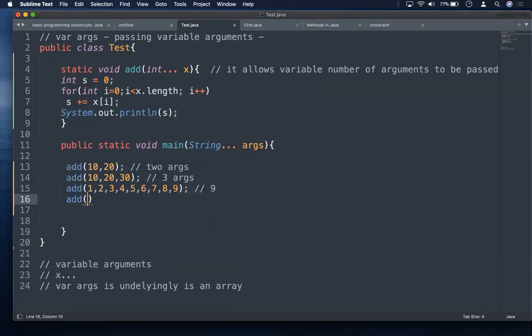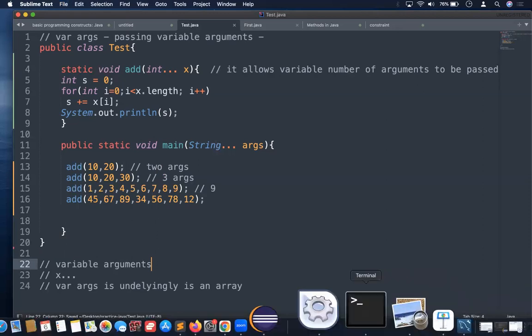Then some other arguments, randomly. So you define a single method and pass a variable number of arguments. This is varargs. If varargs were not there, for 4 method calls you would have to define 4 separate methods. But now you need not define them because it's varargs.